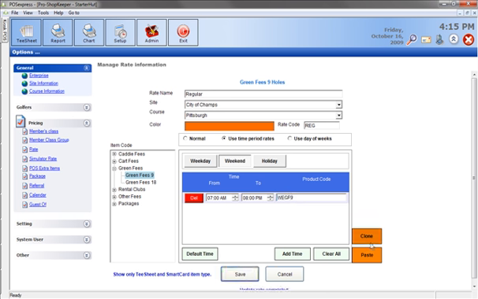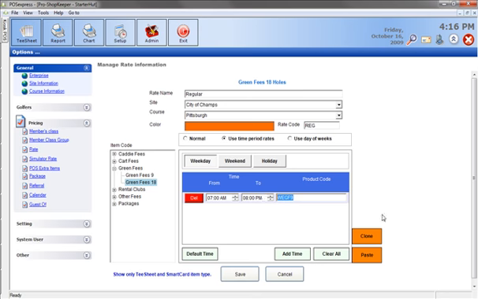So we'll save that, and then we'll clone and we'll paste that on holiday. My holiday is going to be exactly the same as my weekend rate, but you could have something different. Okay, so those are my 9 holes, and I'll do the same thing for my 18. And I can still paste it from my last one, and that's just going to save me time from having to retype in the time spans here.